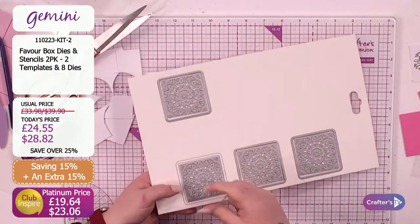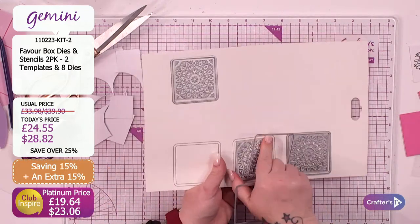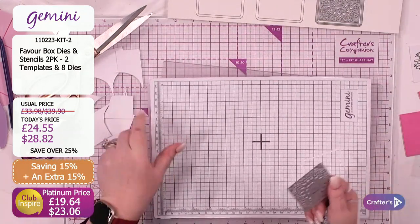And I know I said I was going to actually cut out on the bonbon box, on the favour box, but I'm not going to. I'm just not going to. It's your prerogative.